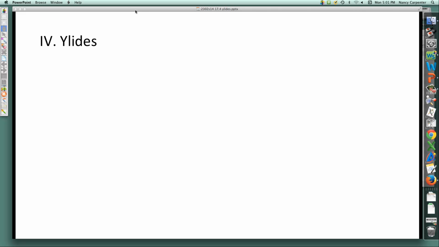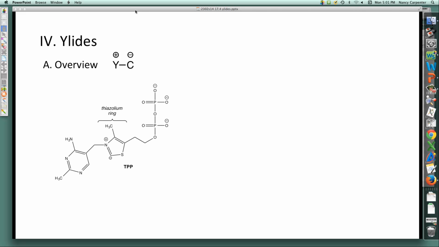So, ylides, pretty cool word. Basically what it amounts to is an ylide is a reagent, as shown here, that has two atoms adjacent, one with a positive charge, one with a negative charge. Since this is organic chemistry, we're interested in ylides that have a carbon anion. So they're really not as strange as you might think.